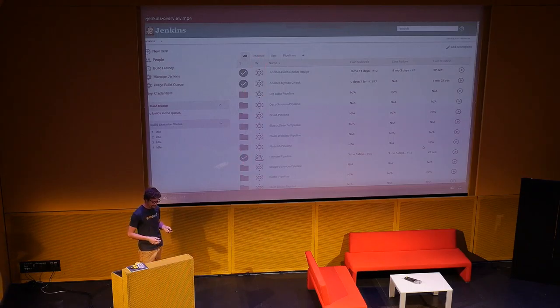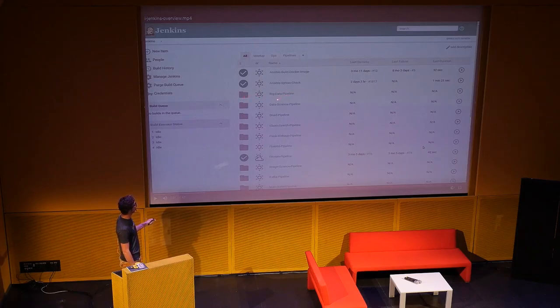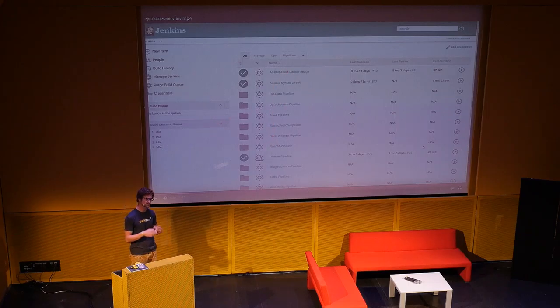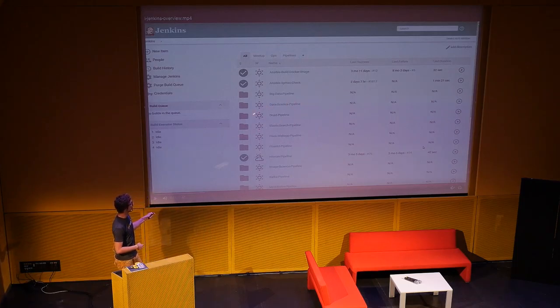So just don't repeat yourself and don't keep copying pieces of configuration and redoing it from scratch all the time. And the great thing is that Jenkins provides the Ansible plugin that will help you to interact with Ansible and run playbooks. So let's take a look at the Jenkins pipeline.